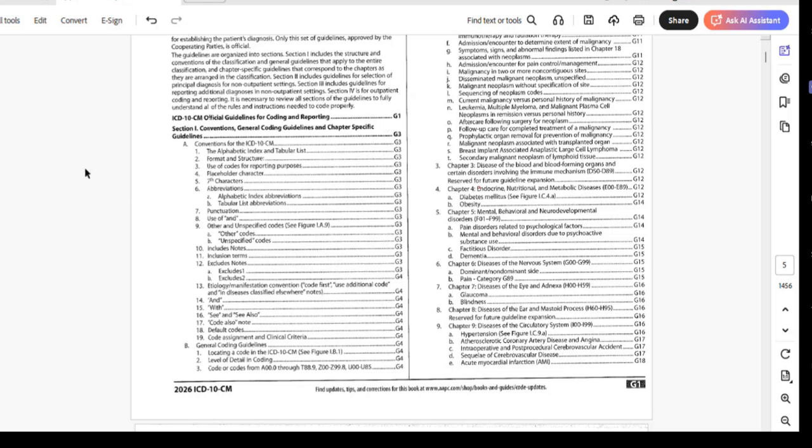So now we know what the alphabetic index is and what the tabular list is. The alphabetic index is to find the code in alphabetical order, and whatever code we get from the alphabetic index, we confirm using the tabular list. So we know how to search the code as well. Now we are going to see the format and structure of the code.